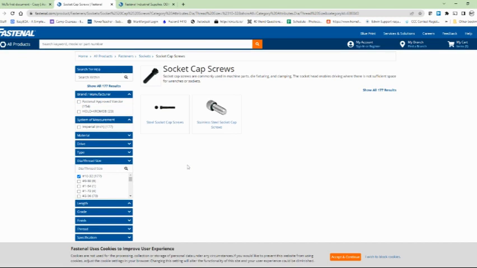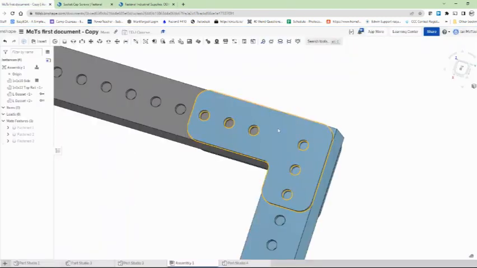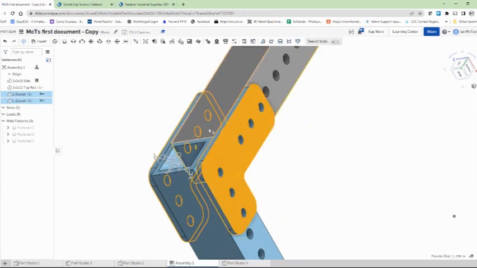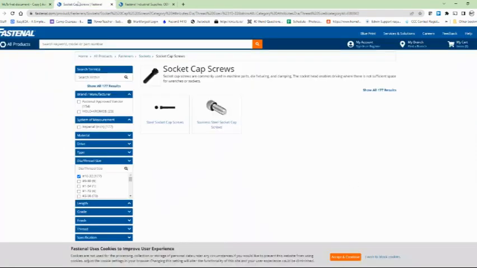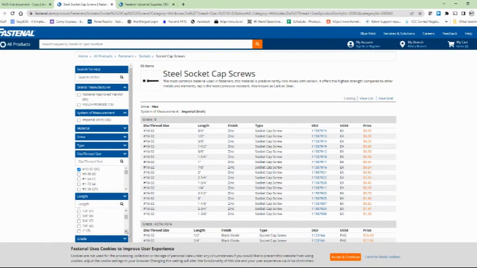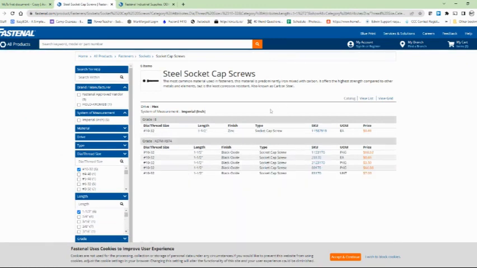So number 1032. Now, the length, so this part is 1/8 of an inch. We have 1 inch and another 1/8 of an inch. So that's 1 plus 1/8 plus 1/8, which is 1 1/4. And we'll need something a little bit longer so the nut can go through it. So it will go for 1.5 inch socket cap screws. So if we go into the socket cap screws, let's filter by length, 1, 1.5. There's 6 screws to pick from.